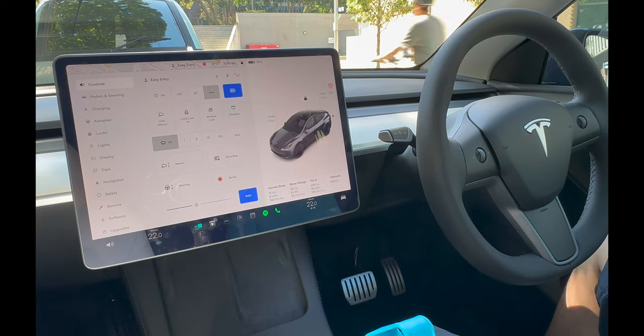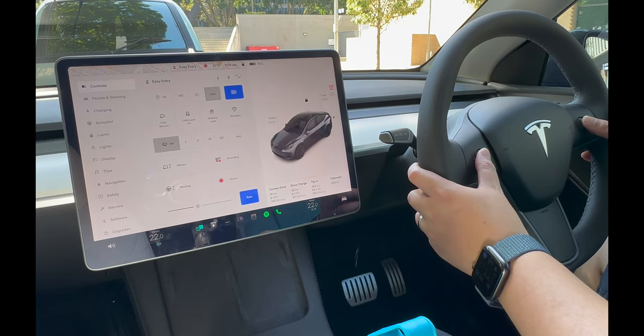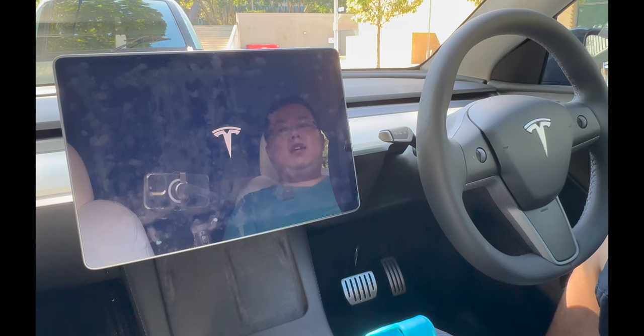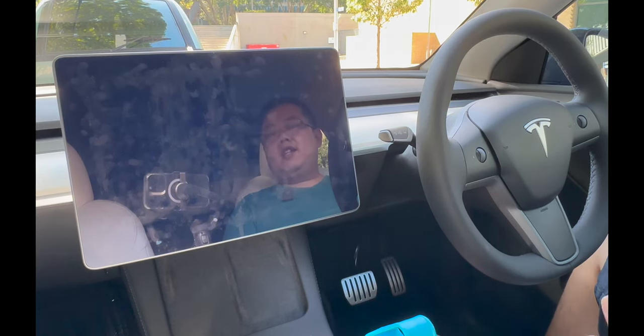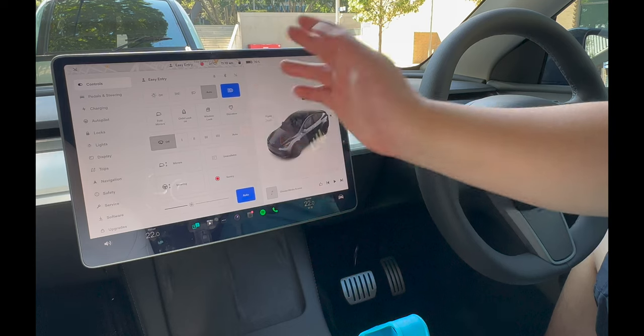that fixes it. So all you need to do really is put your fingers or thumbs on the two buttons here at the steering wheel, the scroll wheels, and hold them down at the same time. Wait a little bit and then you should see the screen restart. A few moments later, once it's gone to a black screen, you'll see the Tesla logo, and then it should load up and hopefully the touchscreen is all good to go. Okay, and there you go, touchscreen seems to be all okay.